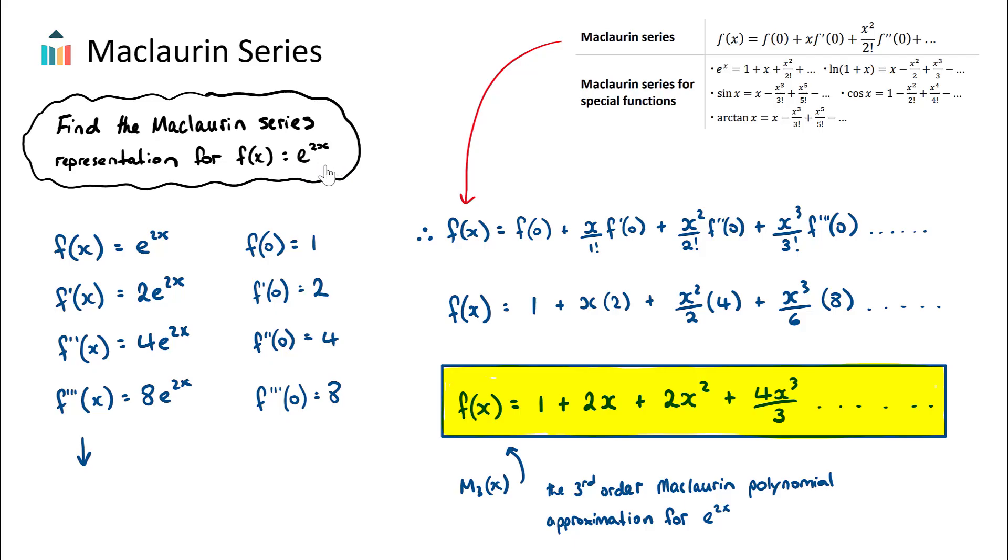If we can find some polynomial function that's an approximation of this, that allows us to essentially convert any function into a polynomial, which is quite useful because if they're all in polynomials, we might be able to add functions together more easily, or differentiate the functions more easily. As you get more advanced in this topic, you'll realize that it's very useful if we can describe or approximate all functions as polynomials.